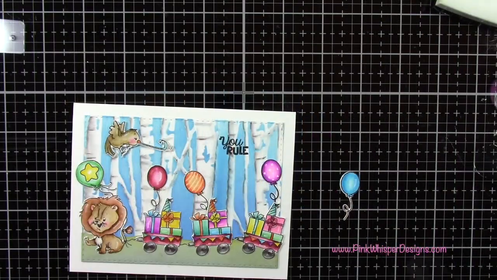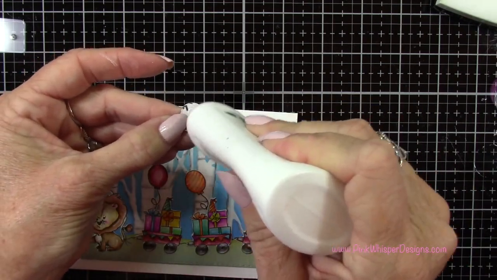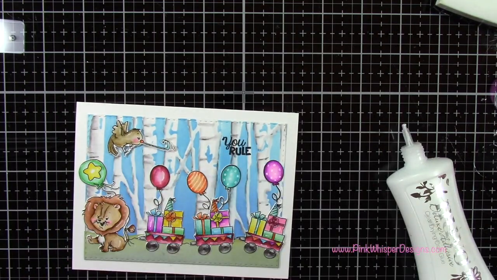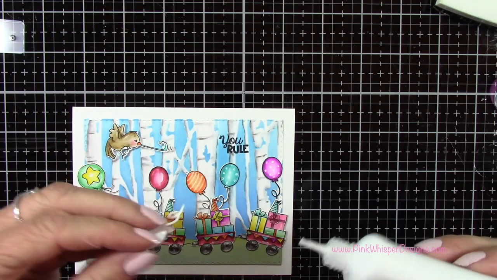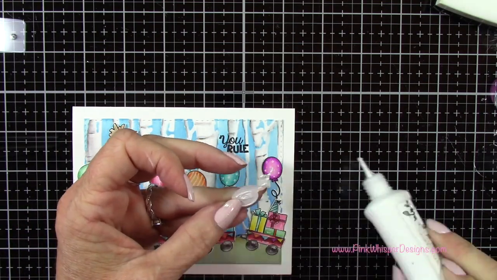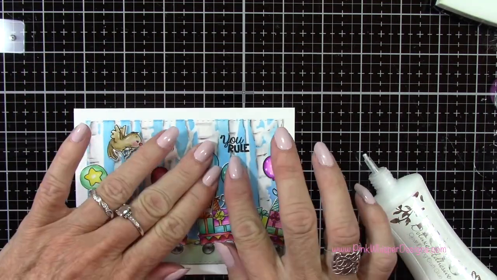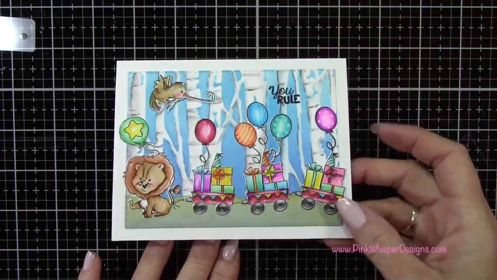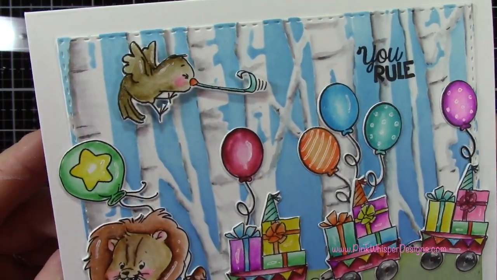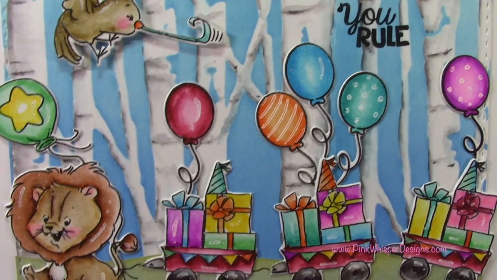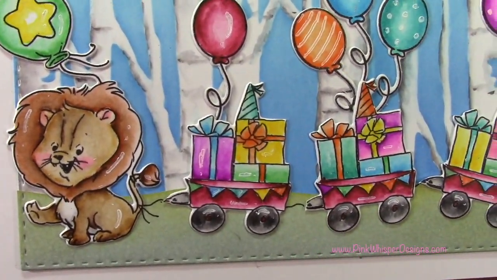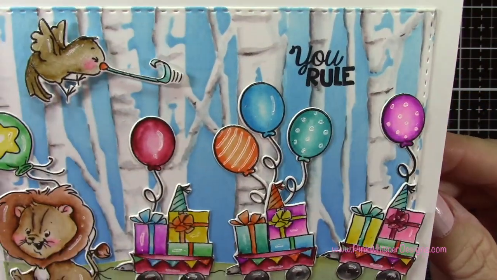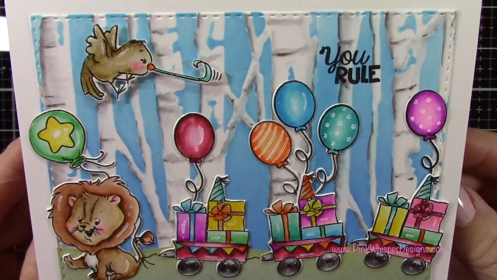So now that I've got all my little highlights done here. I added two more balloons. I just thought it just needed a little bit more in that center area here. So I just stamped and die cut two more and I'm just going to pop those right in place. So let me give you a closer look at that card. And you can see that inside happy birthday sentiment that I stamped off camera. And you can see this little scene. And again, that stenciling that we did earlier just really sets the scene for this little project. I just love that background. And that could be used for anything. You could use that for a winter scene as well.